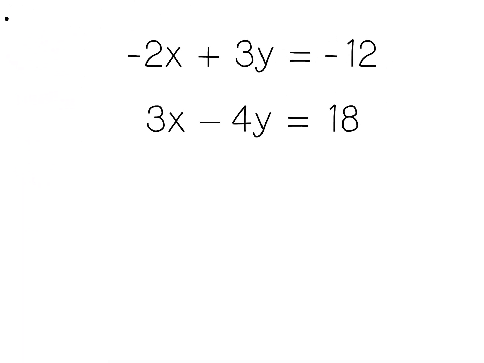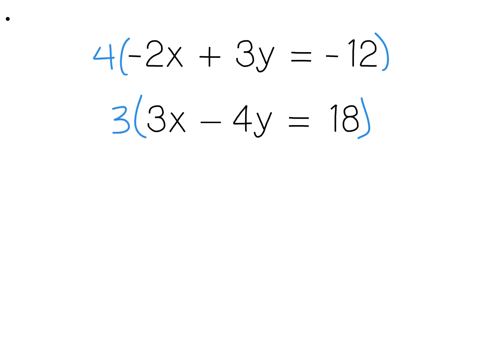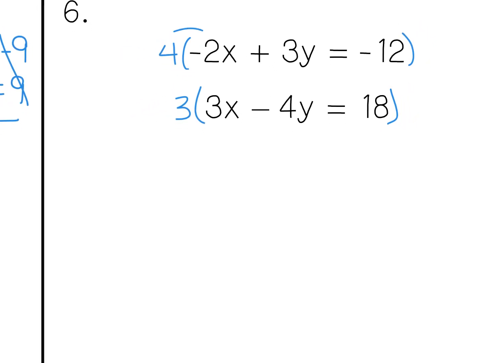This next one, we do have some positives and some negatives. However, I'm going to have to multiply both of my equations in this situation. So you need to decide if you're going to eliminate x or eliminate y. If you want to eliminate the x, then we would need these to be 6, so it would be a 3 and a 2. If you decided you wanted to eliminate the y's, 3 and 4, 12 is going to be a nice number, so 4 and 3. Again, it doesn't actually matter which one you do. You do, however, need to rewrite. Don't squish, because then you get yourself all discombobulated.